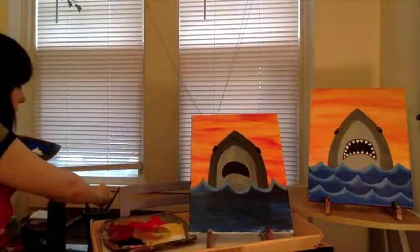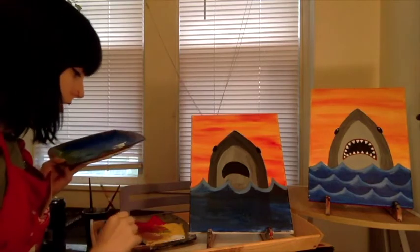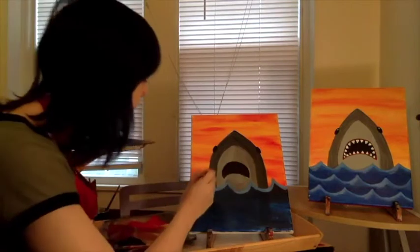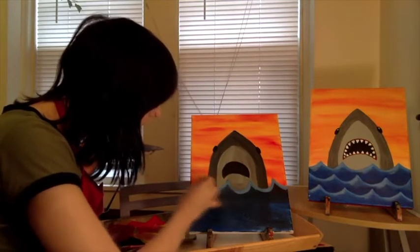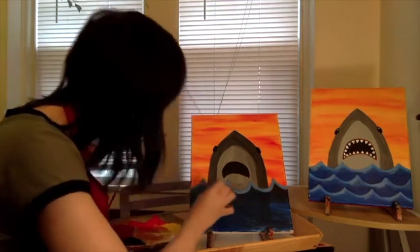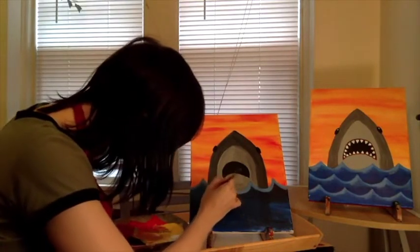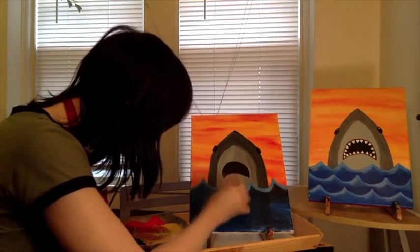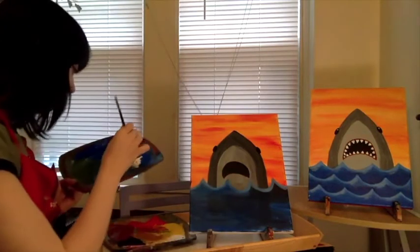Once you're happy with that, I'm going to rinse off my brush, get as much of that white off as I can, and switch to pure blue, and I'm just going to come in here and blend this line out a bit with that blue. Since the water and the paint are all still wet, I can very easily come in here and move it around. Feel free to play around with your brush strokes too, don't be afraid.